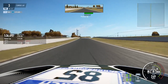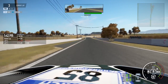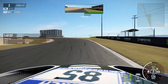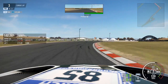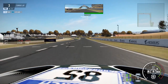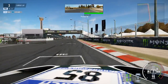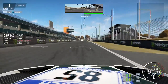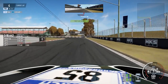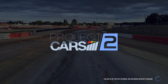There you go, that's on my previous lap, so ignore that. I don't know what time I'll get here. 2:09, which is still a long way off. I think in Pcars 1 I was getting 2:06s or 2:05s or something. That is a bit hot into the final corner. What can I do? No, 2:10.6. Average, disappointed. Anyway, I love the Bentley, I love Bathurst, so thought I'd better do that.